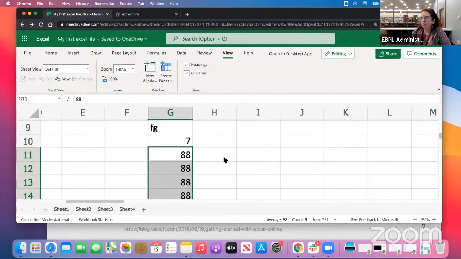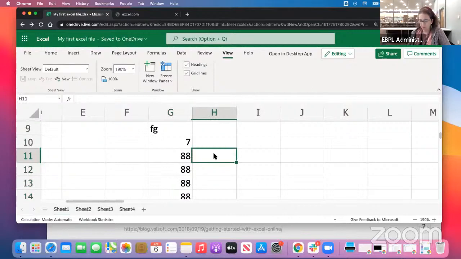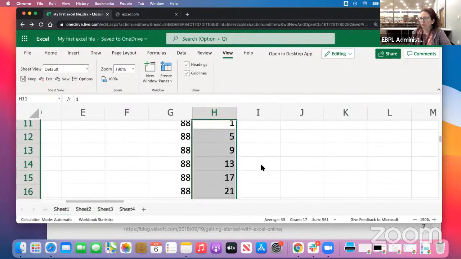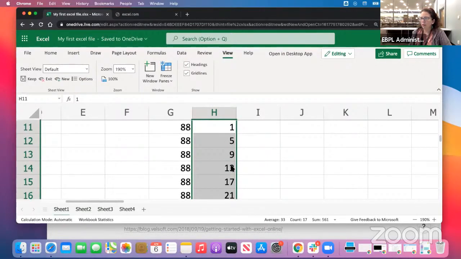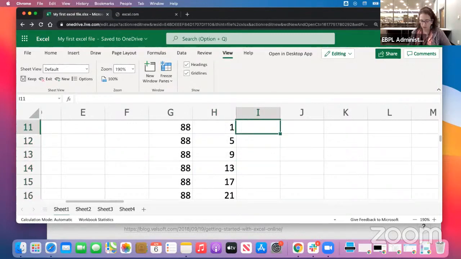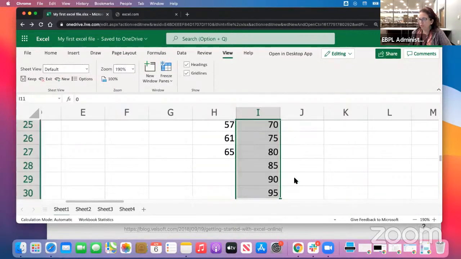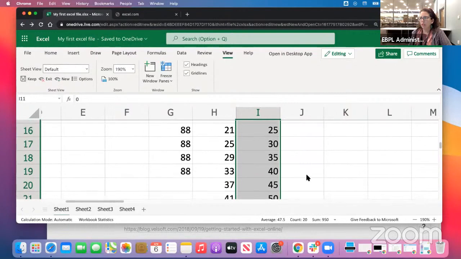So you can do 88, or you can also do 1 and 5, and it's going to do a pattern. I can select these two, and then I can do a pattern. If I had done 0 and 5, it would have been better. So try it and see if it works for you. We're going to do more of this later on.